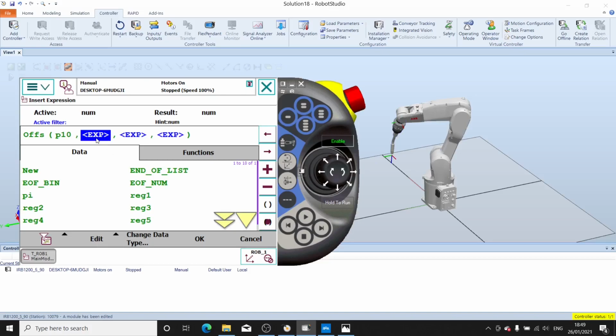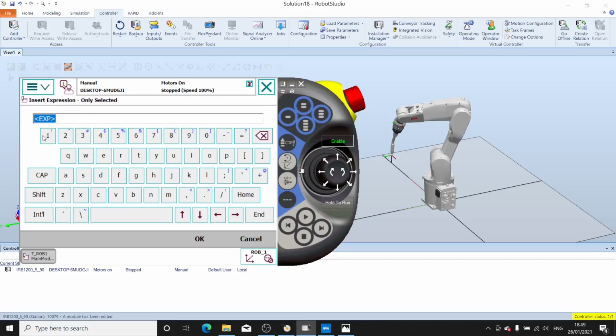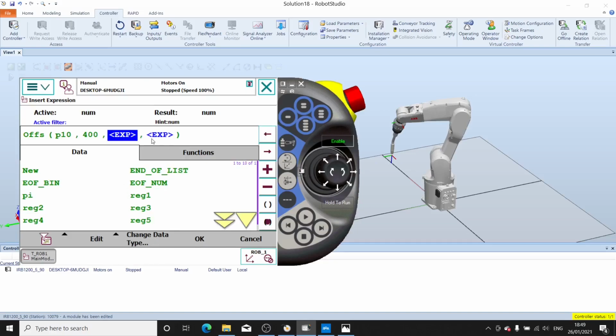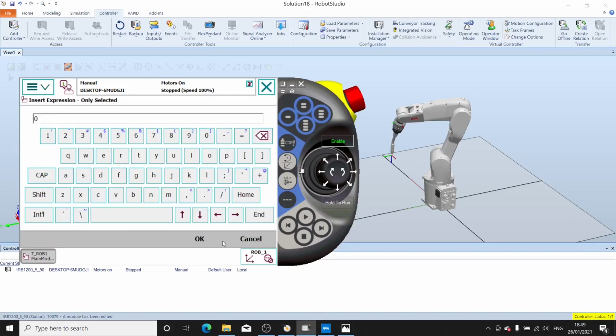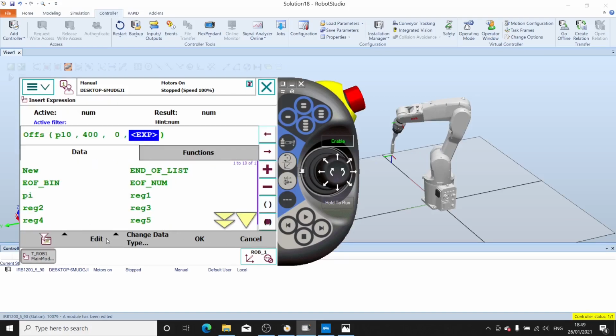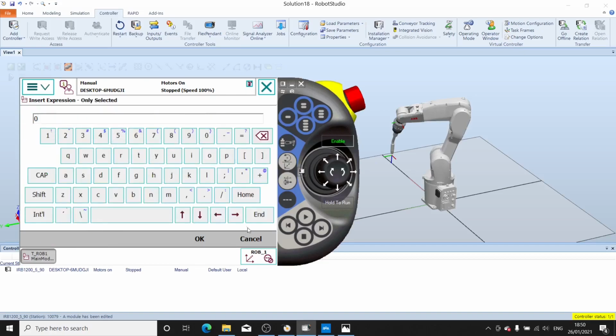To change this, you select the expression, go to edit and only selected. Here it says 100, we are going 400. In the y direction, nothing, and in the z direction it will be nothing again.